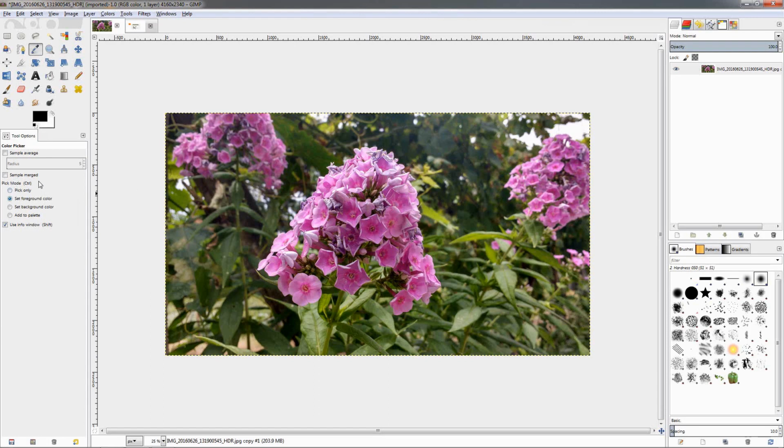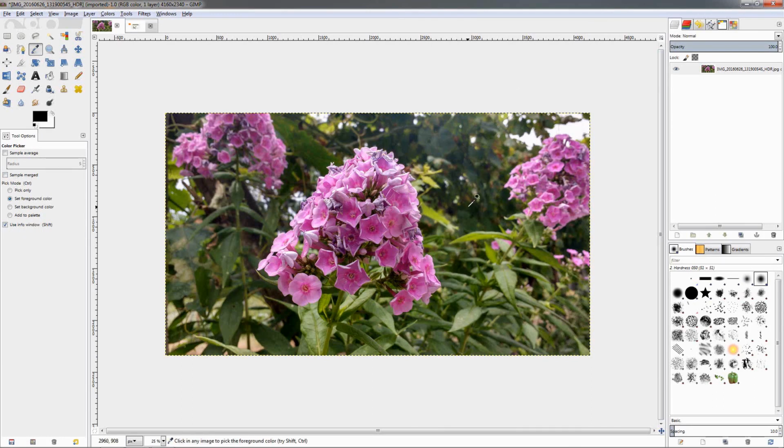Now let's go back to the two options here, and we have two more options: sample merged and sample average. Now the sample merged option, what it should be doing is, if you have more than one layer on the image and these layers are visible, when you click on the top layer and this option is on, all of the layers that are visible, it should be picking information from them too. So if I click on the pixel here, it should be picking information from all the visible layers, pixels below this pixel, and combining it. But I've tested this, it doesn't work. Maybe I'm doing something wrong, but I've done many tests, it just doesn't work. It always gives the same value for the pixels. It doesn't matter if the option is on or off, or the layers are visible or invisible. It doesn't work for me.